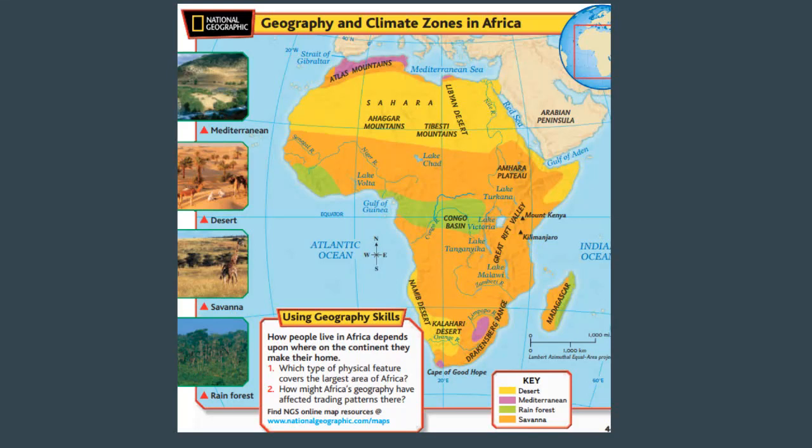This map is looking at the different climate zones in Africa, and you can see that the north is pretty much almost all desert. We have some areas that are Mediterranean. They're going to be not as dry as the desert areas, kind of more humid, muggy feeling, and there'll be some different vegetation in those areas. Lots of savanna. When you see movies like The Lion King, that might be what you're picturing. Some rainforest as well. And so those are the four main ones that make up this continent.